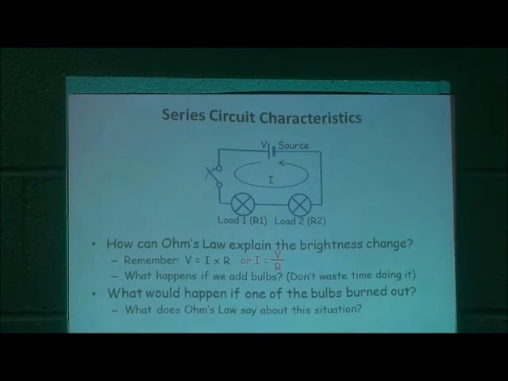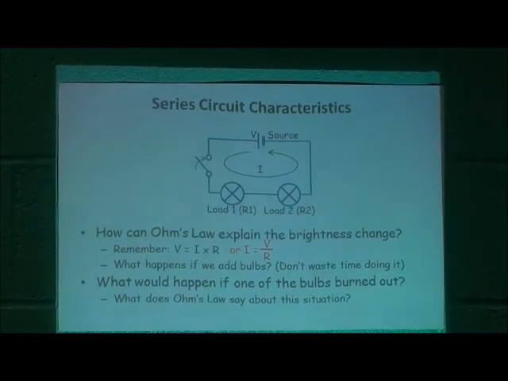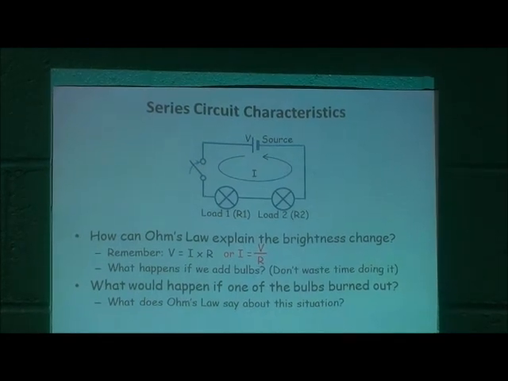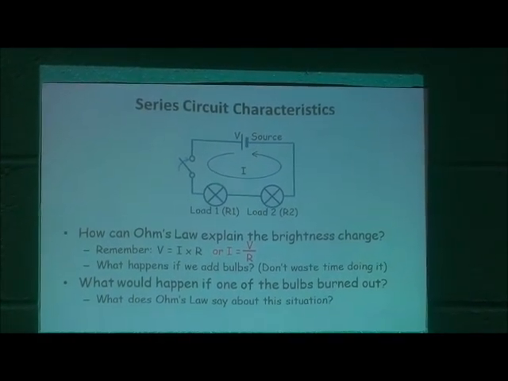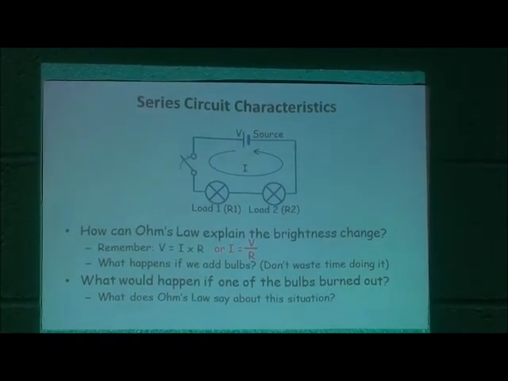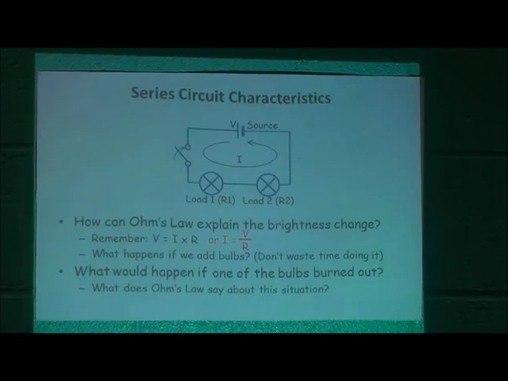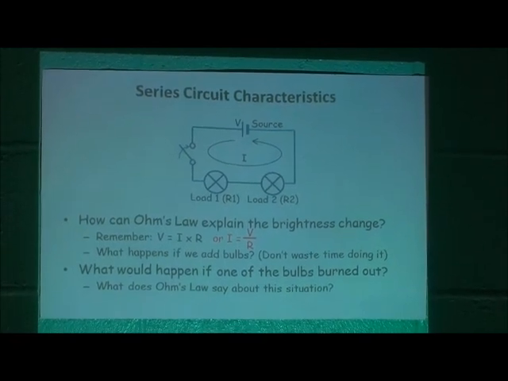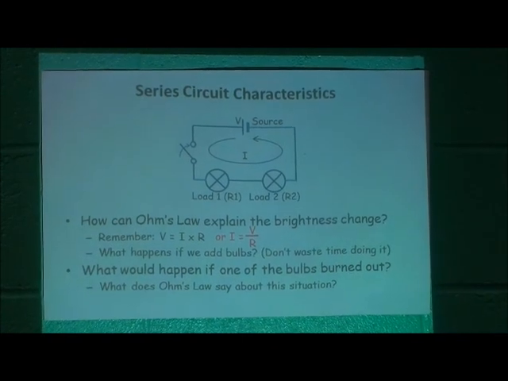And then we can explain that the way a bulb works is there's a piece of wire called a filament that gets hot when electricity runs through it, and that's what causes light to come from it. But the mere fact that we're doing this means we're burning up the filament, and over time it simply disintegrates. And then we have the equivalent of a switch. It's like a broken wire.